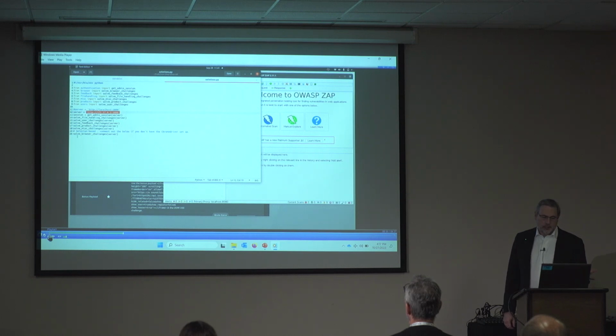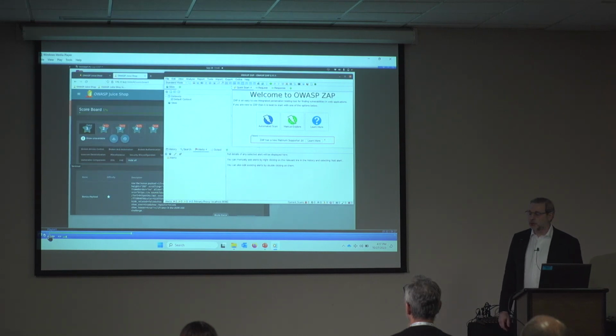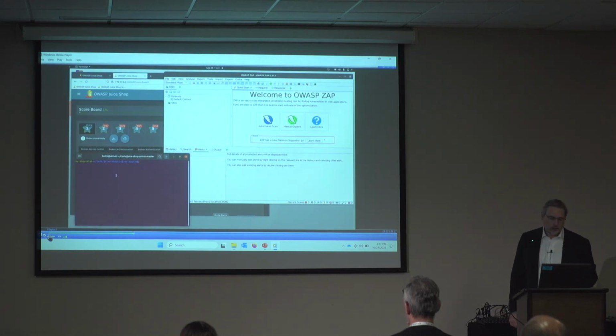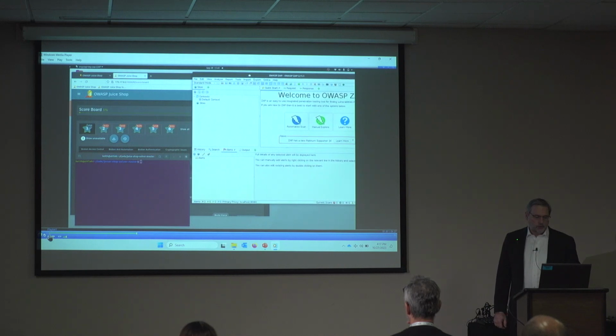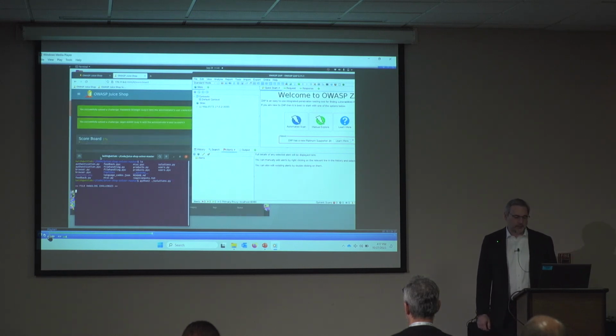So I tell it what the server is, and that's the server that the juice shop is living on. So I'm going to run that. I bring up a command window. And this would be very similar to what a QA tester would have. They're going to have a bunch of scripts in a directory like this, and then they're just going to run the scripts. So we're going to run solutions.py, and then you'll see a whole bunch of stuff happen.